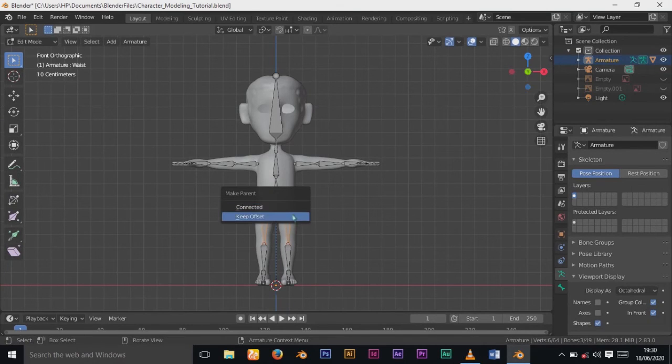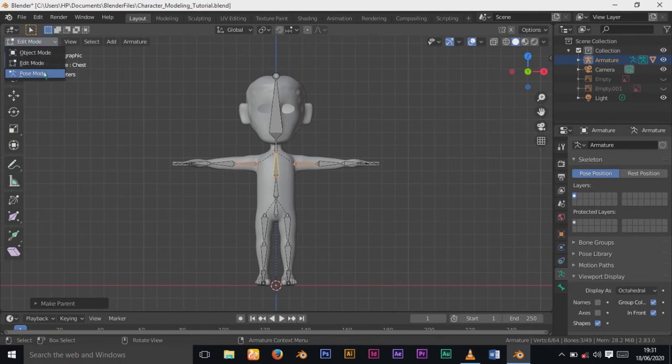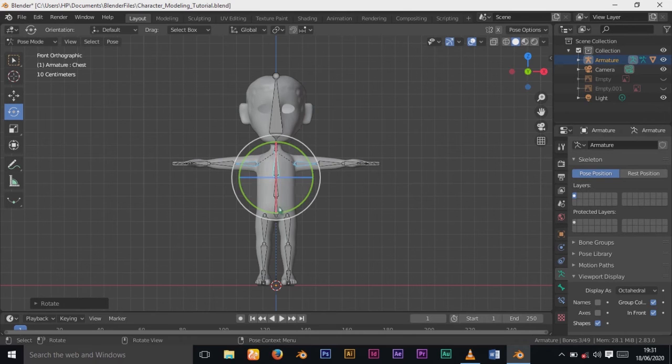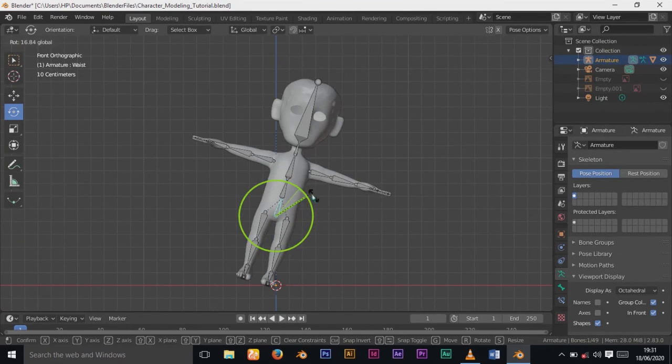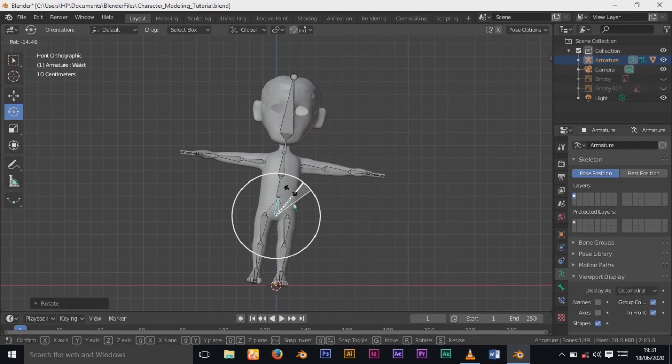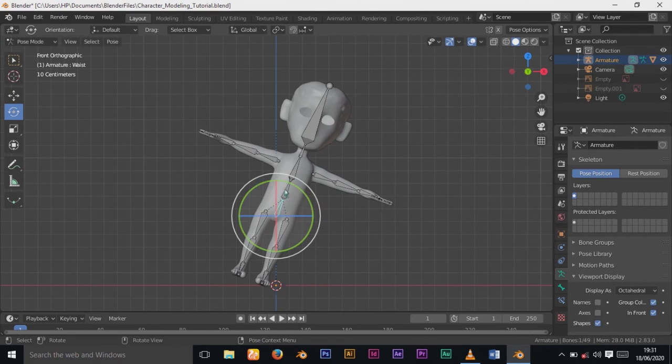So I go select the upper arm like so, the both upper arm. Shift select these two upper arm. Sorry, now the tip where I select. So make sure say now the body where I select. I go select the chest bone last, and then Control P, then keep offset. So if I go to post mode now, if I rotate the waist, you go see the hand too go follow. Unlike before, we say the hand no dey follow. So I go press Alt R, Alt G to reset my pose.